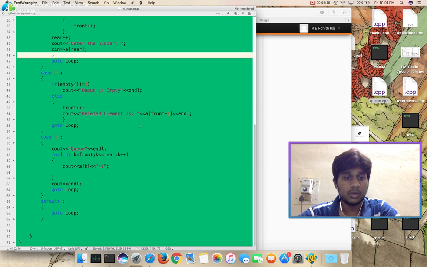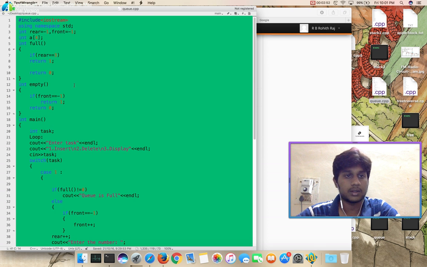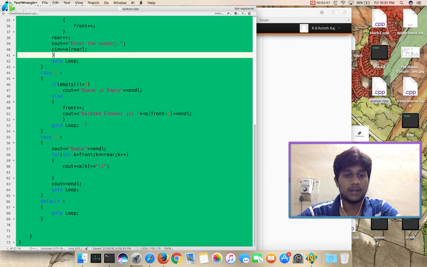Then if it's 2, I check whether the queue is empty or not using the same type of function used in the full function. If it's empty, it returns 1, and unless it returns 1, that is if it's 0, this statement will not get executed. And if an element is deleted, the front gets incremented, because the front element has become empty, and that element is shown using a front -1 statement.